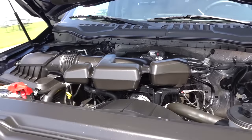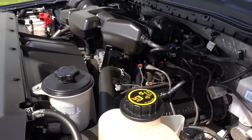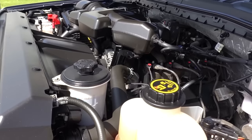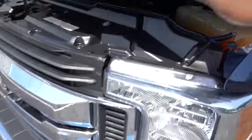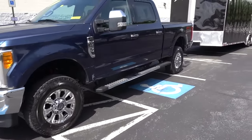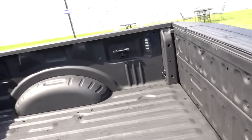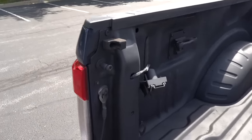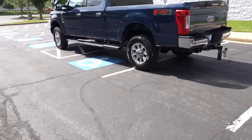So here it is — this is your 6.2-liter V8, good for 385 horsepower and 430 pound-feet of torque, mated to a 6-speed transmission. This thing has 100,000 miles on it. Whoever owned this truck definitely put it to the test. I noticed in the bed it has some holes drilled, which means they probably had a fifth wheel hitch. Since this doesn't have the prep package, it has a plug there too. Whoever owned it was towing a fifth wheel or a gooseneck trailer. So this truck has already been put to the test.